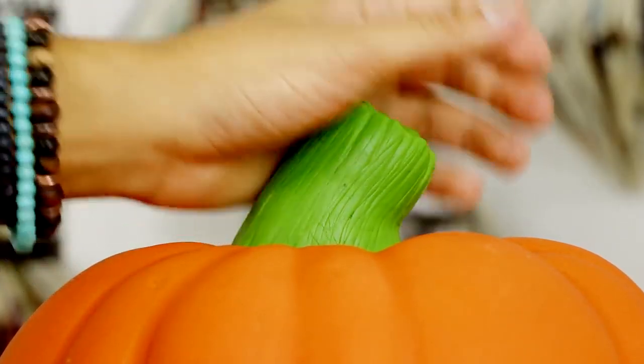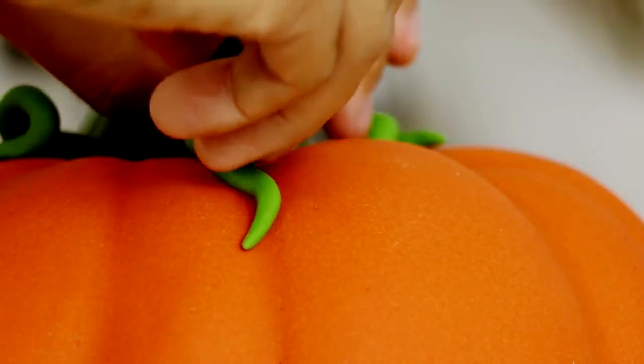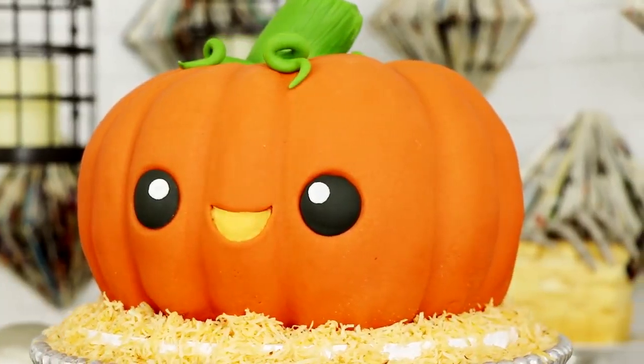Once I was happy with it, I attached it to the top of the pumpkin with a little bit of vodka. And I wanted Jack to be a little cuter, so I added some curly cute vines. It looks like Superman's hair curl. It's so cute. This side of the pumpkin was super simple compared to the other side. So let's get to Sam.